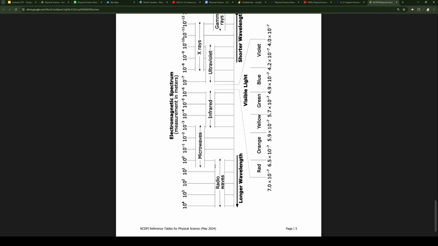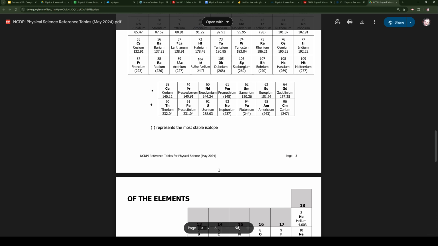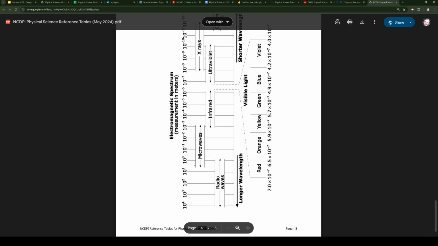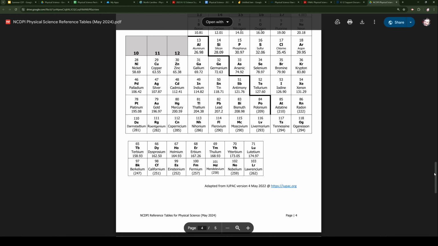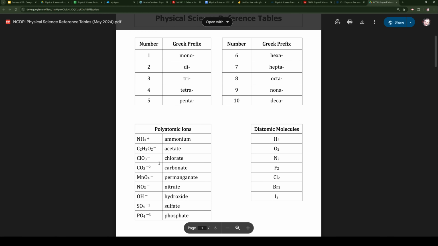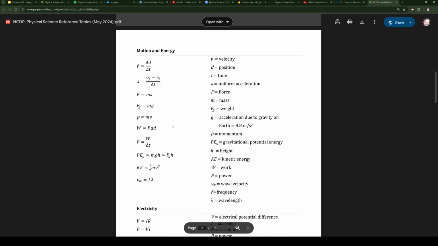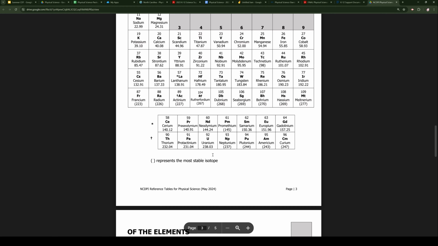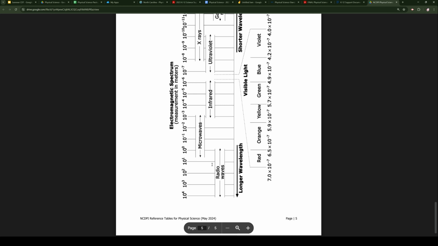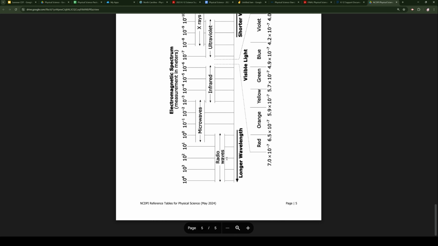Now, for me personally, when I print these off for my students this year, I'm probably going to print this at half a page, and I'm probably going to print this off at half a page and then put the two together. That way I can save a page. So that'll probably be the front page of my paper. This will probably be the back page. And then this will be the middle, 2 and 3. So I'm going to have to completely cut and destroy this from what it is.